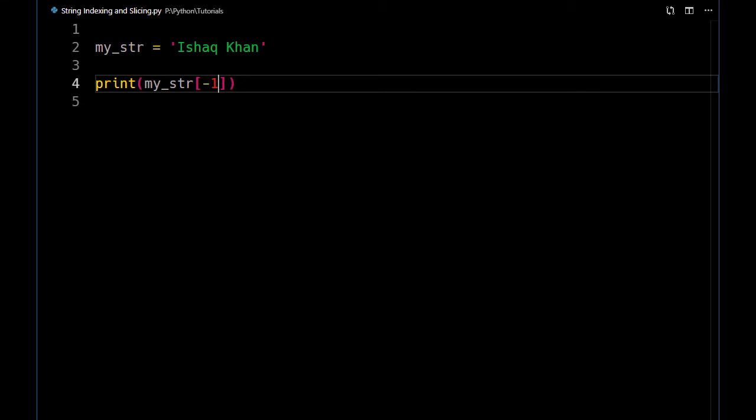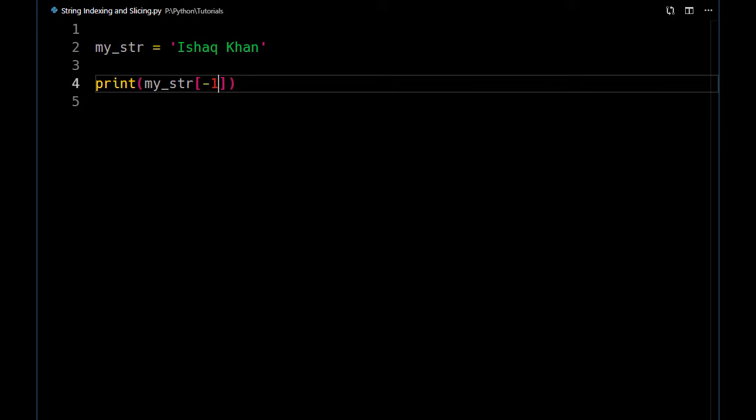In slicing, we are able to get a part or different parts of a string joined together in a new string, which is not limited to getting only a single member. In slicing, we provide three different parameters. First is called start, second is called stop, and third is called step. And all these parameters have their default values if not specified. And we use colon to separate our parameters.